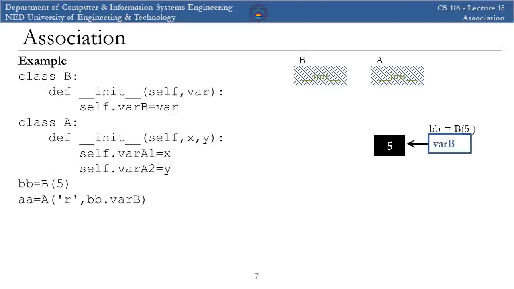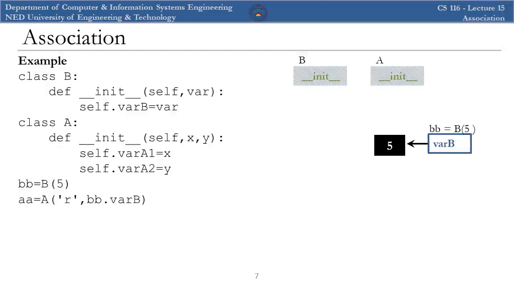Now in the second statement, what I am doing here, I am instantiating another object of class AA type, and you note here the difference is in the parameters. The first parameter is the same, it is a string type value which will be linked to x and then later assigned to variable a1.